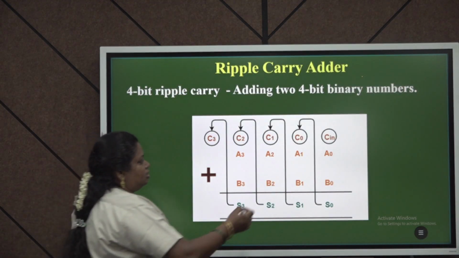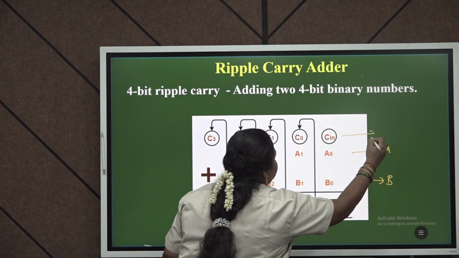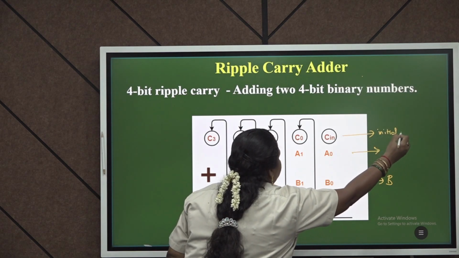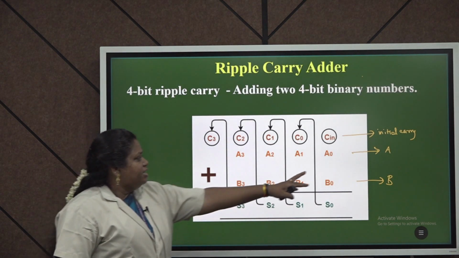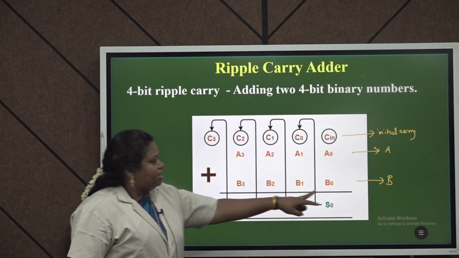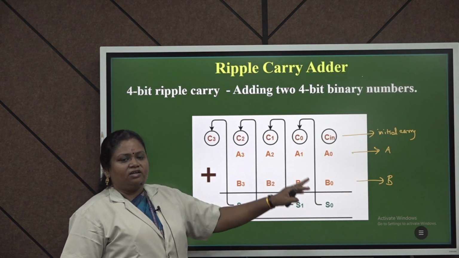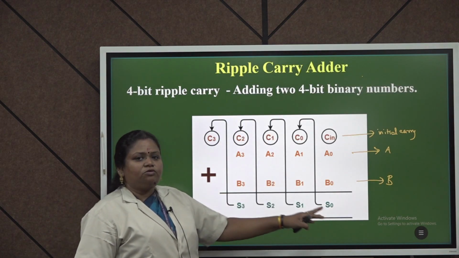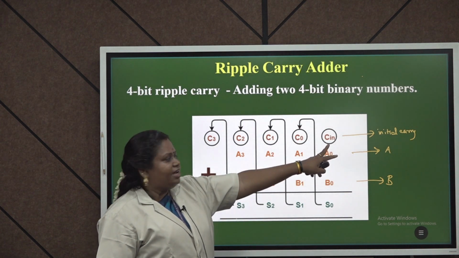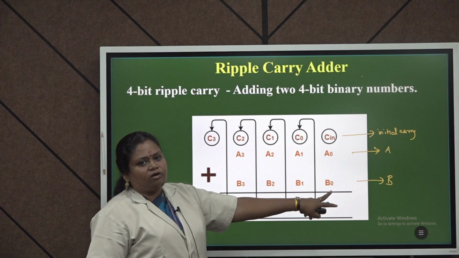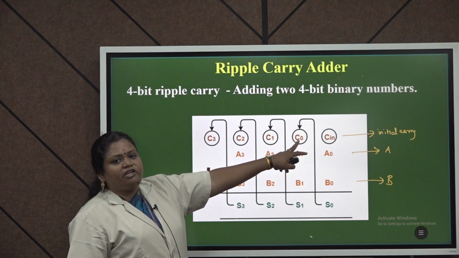So I have considered my first variable, this is my variable A and this is my variable B, and this is the initial carry. The initial carry is also taken into account. All the things we have assigned with respect to the variables. So A is assigned A0, A1, A2, A3, and B is assigned B0, B1, B2 and B3. Each time we do the addition from the right side to the left side, that is from the LSB to the MSB, we are calculating 3 bits. One bit is taken from the C in carry, the other one is A0 and the other one is B0. So we are doing the addition process, and the sum will be the result at the bottom and the carry will be propagated to the next stage.